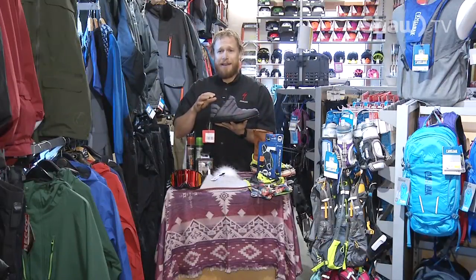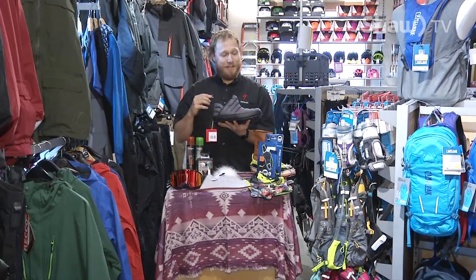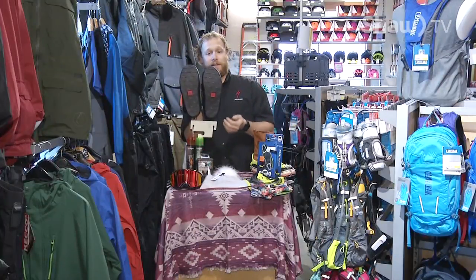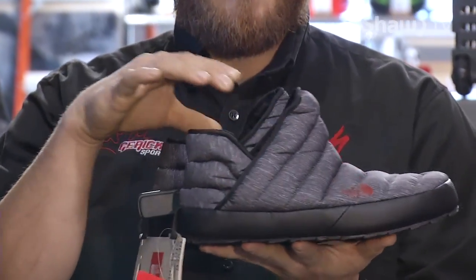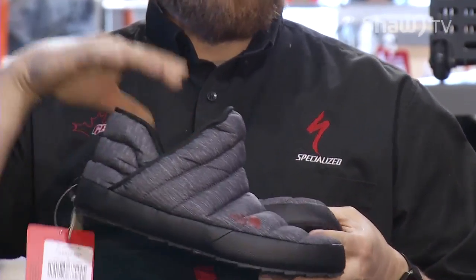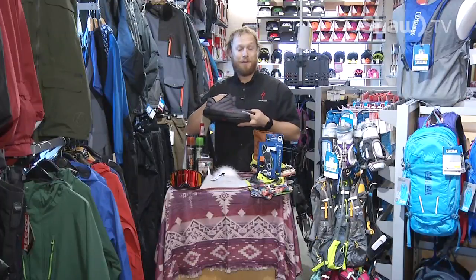These things also work just fine as slippers in the house. If you've got cold floors first thing in the morning, you can slide right into a little down sleeping bag. If you have to go start the car, you still have soles on the bottom to be able to run outside for a couple seconds. Whether you're the backcountry person or just using them around the house, they make the winter a little bit more comfortable.